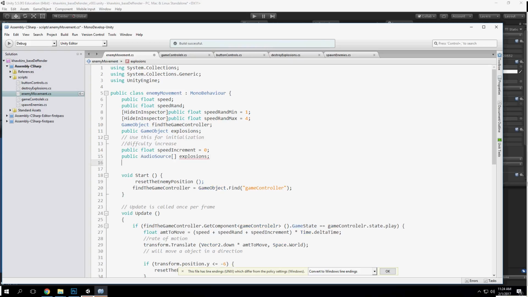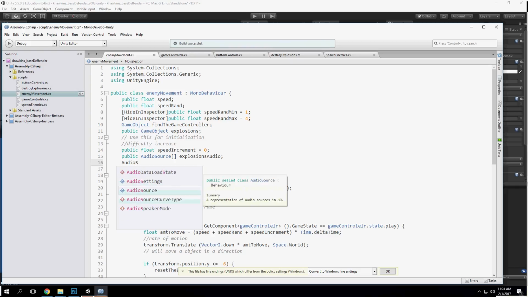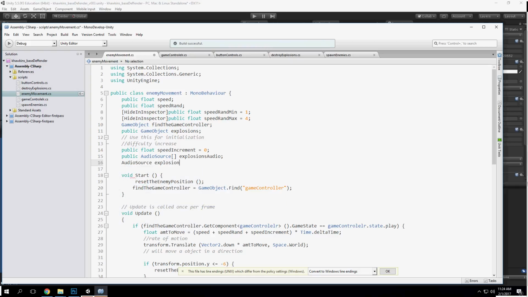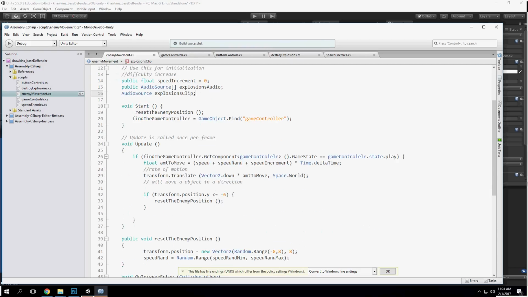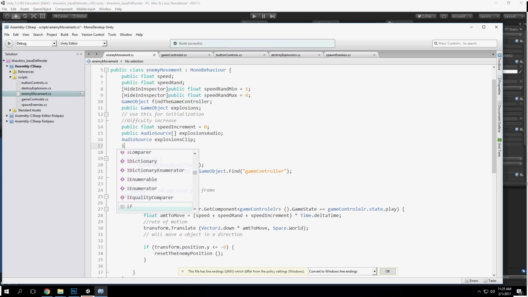Explosions, audio, audio source, explosions, clip. And what we're going to do, we'll create an int, name it what explosion sound.